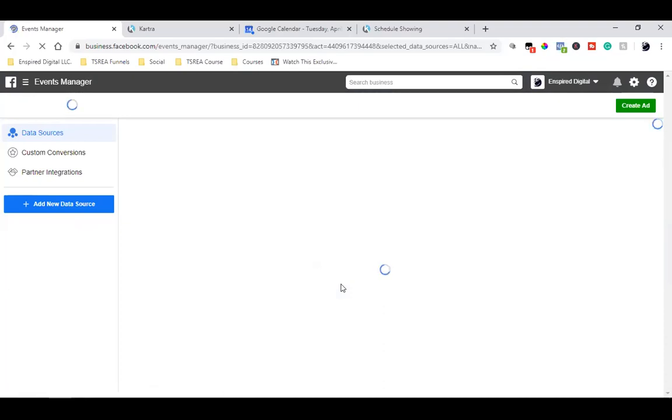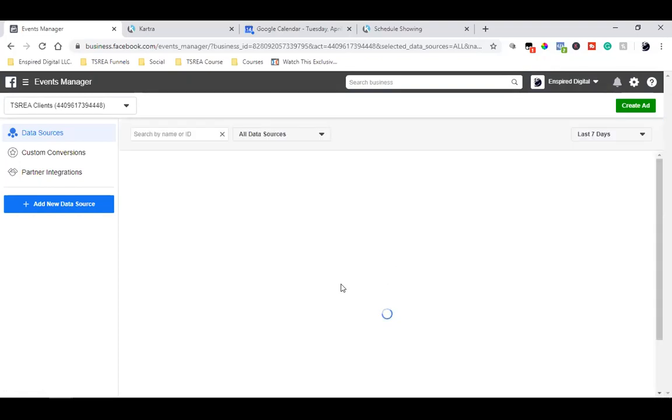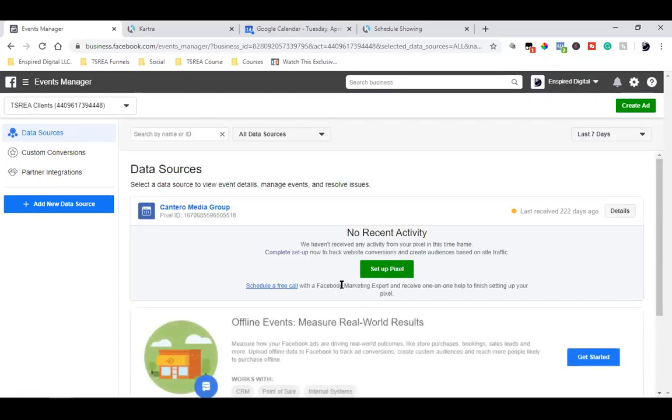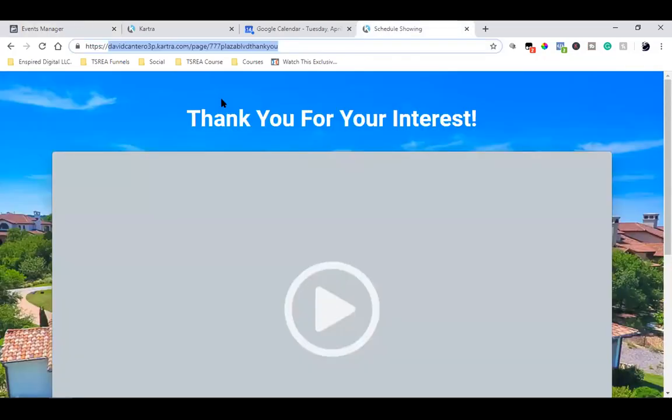Step one is installing your Facebook pixel. That's step one. So that landing page and the thank you page have to have your Facebook pixel. And I'll send you a simple video on how to install your pixel. If the company that's doing the pages for you may be doing it, you can copy the code and just send it over to your developer, and they'll install it for you. But that's number one. Your Facebook pixel has to be on the landing page and on the thank you page. That's step one.